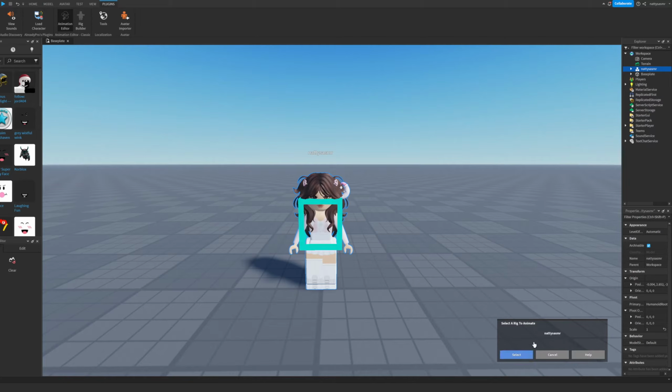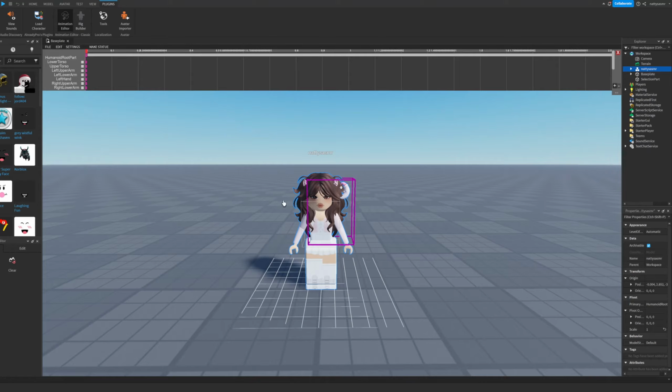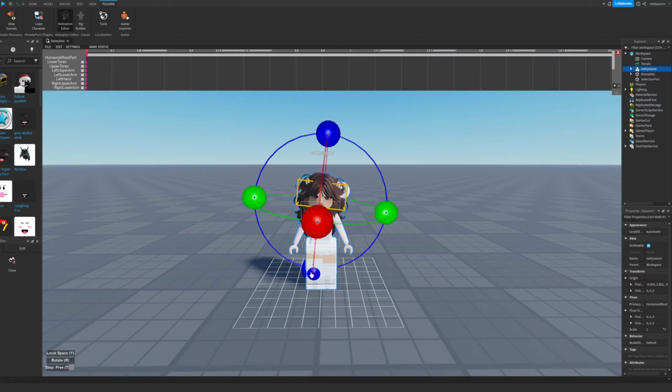Just click on that and then you will have the select option. Now you're able to pose all of your different body parts. It is important to note that the arms and legs have 3 different sections for more precise posing, so keep that information in mind. Play around with the pose until you get something that you like. Personally, I'm going to go for something very simple, and I'm just going to speed up this footage.